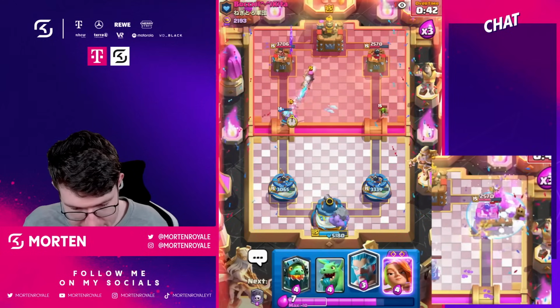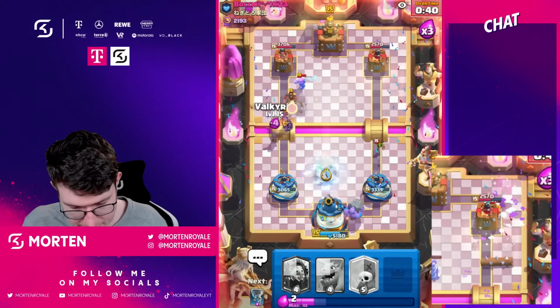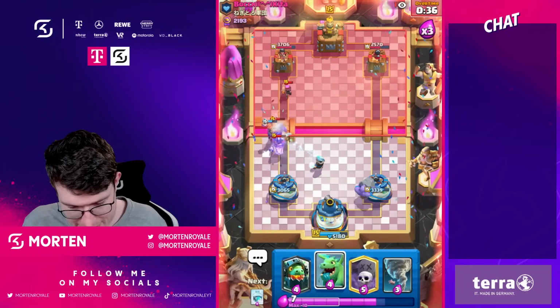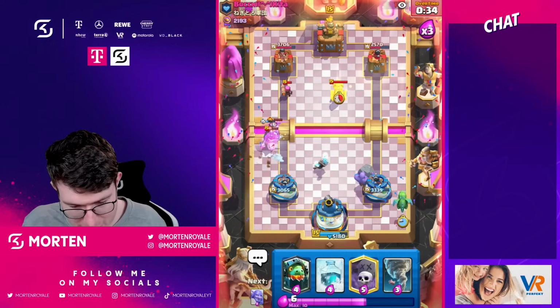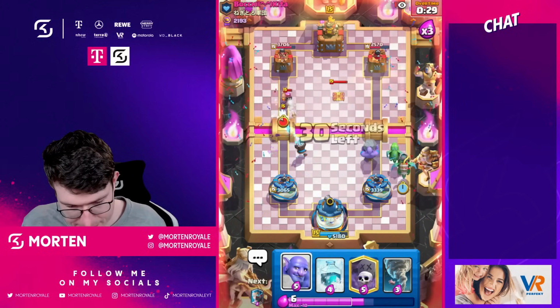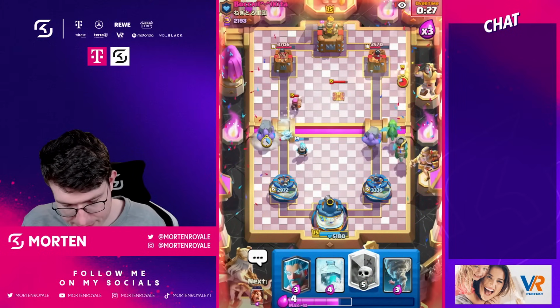Okay, so the good thing is my Valk is coming down. Look at the Valk now, guys. The Valk evolution is putting in the work I expected her to do. To be fair, even better. Even better. Okay, using my Boulder there.